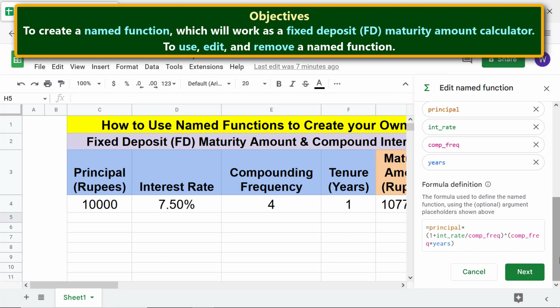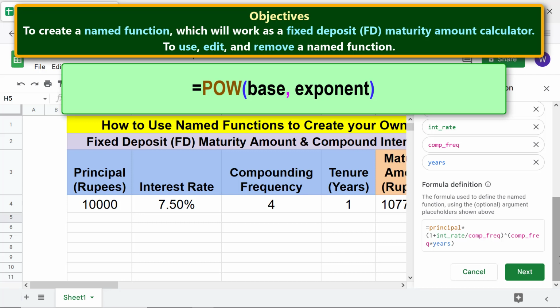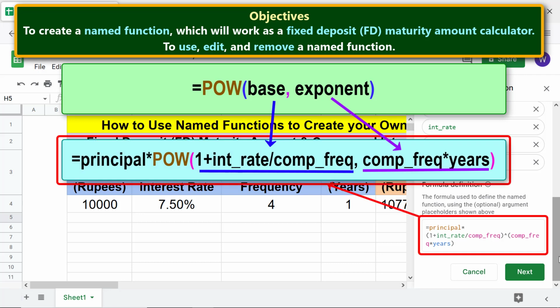Okay, in the formula, the caret symbol is the power operator. Let me replace this part of the formula with the POW function. The syntax of the POW function formula is. Alright, let me use the POW function.